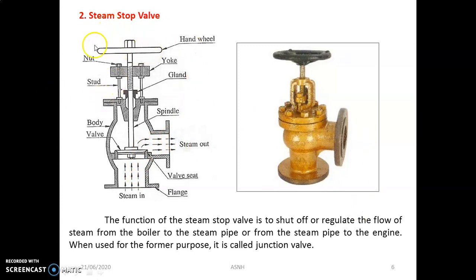When we move the wheel in the clockwise direction, that rod, which is the spindle, moves up along with the valve seat, and it allows the entry of steam, and steam continuously moves in this direction. But when we want to shut off the steam supply, we have to move the hand wheel in the anti-clockwise direction, so the entry of the steam is restricted. So this is a very easy and important aspect of construction as well as working. This is the steam stop valve. This is an important mounting used in the boiler as well as in large capacity steam power plants. It is mounted on the shell of the boiler.